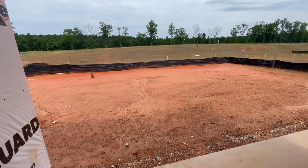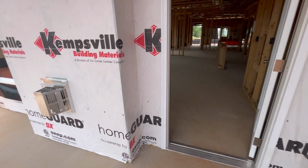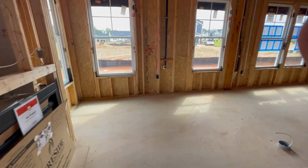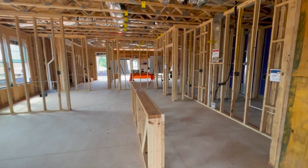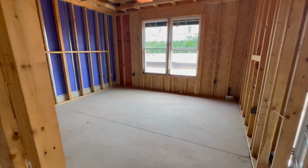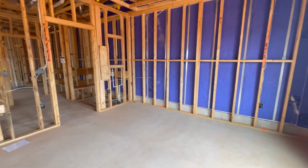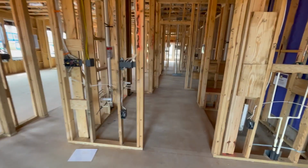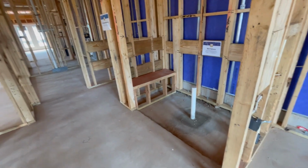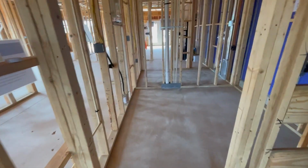Great lot here, home site with nice flat backyard. And then this great covered patio. We take a peek inside, you see lots of natural light. Go into your owner's suite, here featuring a tray ceiling, nice large windows. And that purple wall you see is for the firewall and for sound attenuation between the paired homes here. You come into your owner's bathroom, we'll have double vanities. This particular model will feature a zero threshold shower, and all of our homes have a bench seat included, toilet area, and then a lovely walk-in closet.